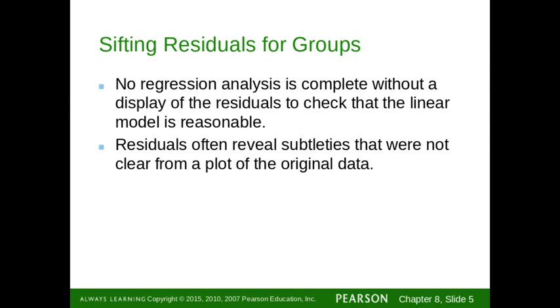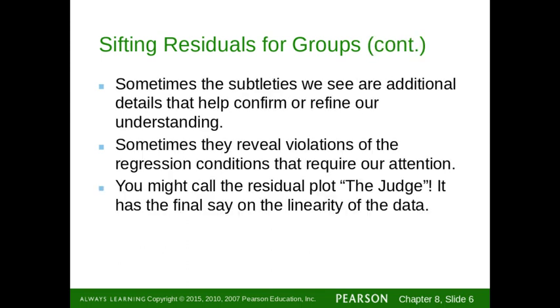So remember, the residual is based on the distance from the original data point to the regression line. Sometimes the subtleties we see are additional details that help confirm or refine our understanding. Sometimes they reveal violations of regression conditions that require our attention. You might call the residual plot the judge. It has the final say in the linearity of the data.